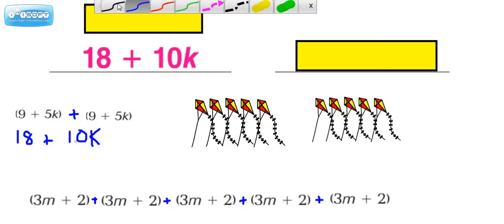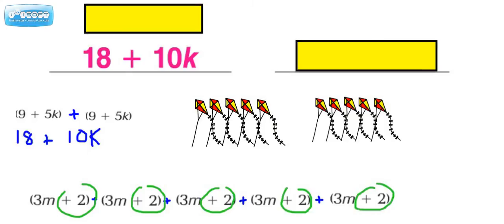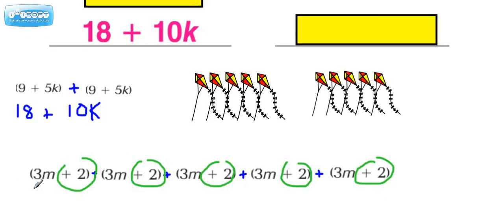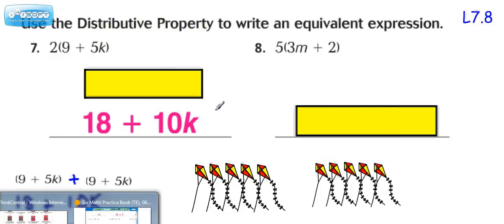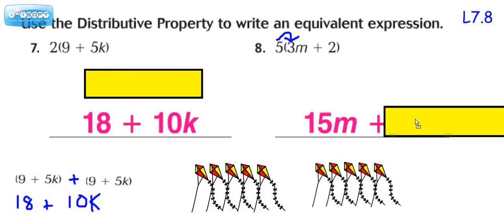Let's do the easy part first — let's just add up all the 2's: 2 plus 2 plus 2 plus 2 plus 2. Wouldn't that be the same thing as 2 times 5? So that would be 10. And now let's think about how many 3m's we have. The m's might be containers of milk, for example. So counting them up: 3m plus 3m plus 3m plus 3m plus 3m — how many m's is that? Isn't that going to be 15m? So an easier way is to do 5 times 3, which would be 15m, plus 5 times 2, which would be 10.